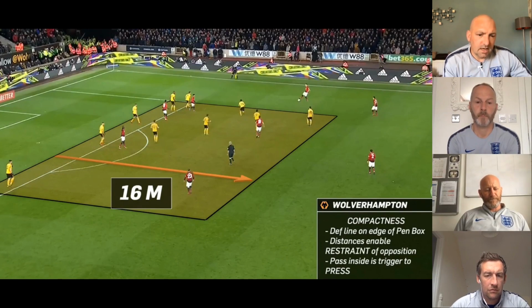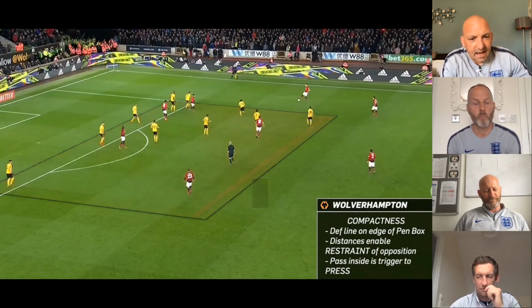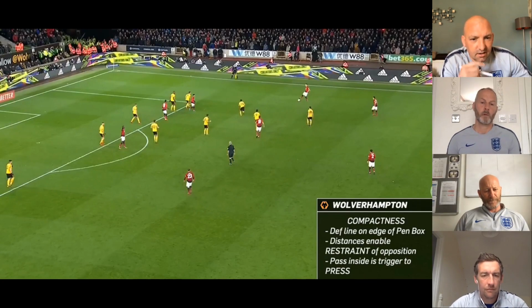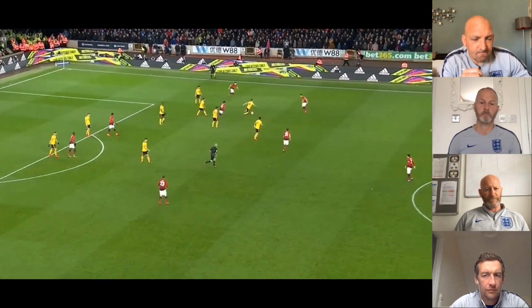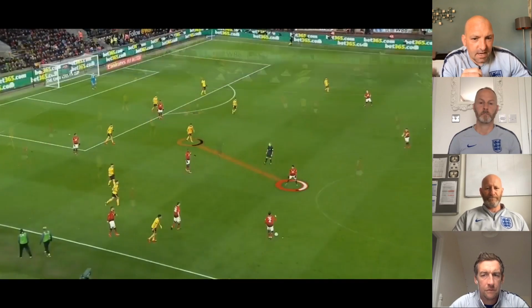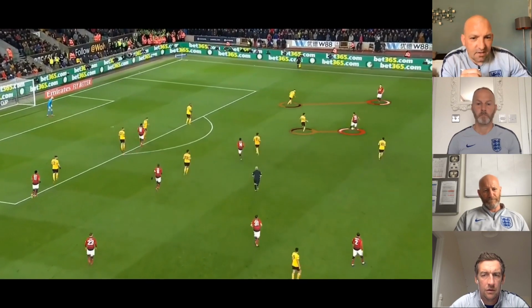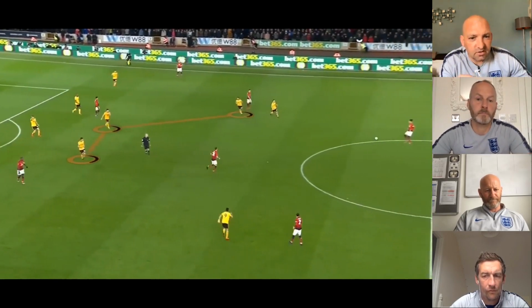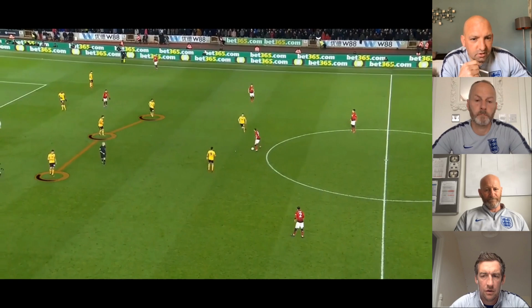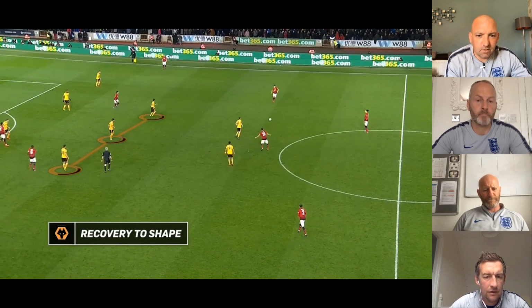Yeah, absolutely. And when you've mentioned cognitive there, what just sprung to my mind as well is, when we talked about the gaps, it helps the players, but it only works if people are switched on and in the right positions. So the concentration and making sure they're disciplined and being in the position that they're meant to be in. If they're not, then that adds to the physical work that they or one of their teammates has to do. So for this to work for the whole team, people have got to stay switched on and focused, understand their role and be committed to doing that from a psychological point of view as well.